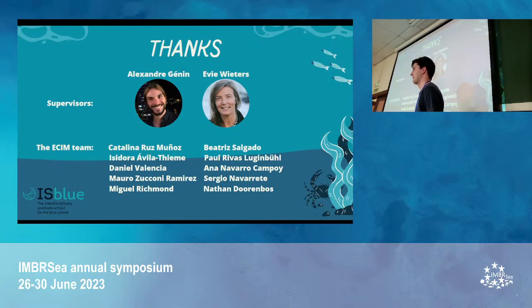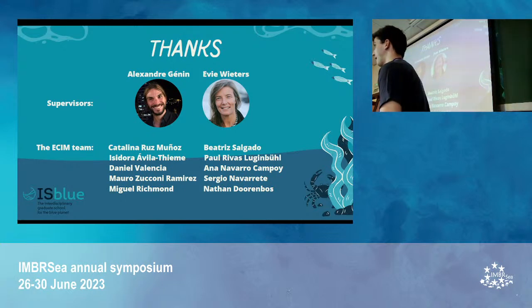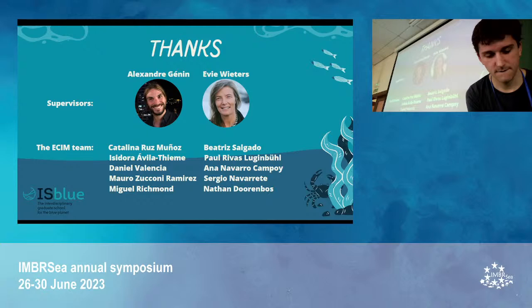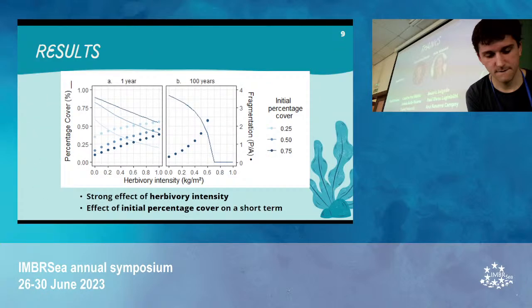Actually, this modeling of the harvesting strategies. I have just a question. When you refer to the herbivory pressure, you mentioned, at least in the exercise of the model, that it is in kilograms per square meter. Yes. But the scale goes from 0 to 1. Yes. So it's just from 0 kilograms per square meter to 1 kilogram per square meter of herbivory, or do you transform it into a 0 to 100? No. It's 0 kilograms per square meter and 1 kilogram per square meter. So it's very extreme, but this is a case where there is a lot of herbivory. We could maybe have reduced it a little bit, but we started working with this range not knowing, actually.